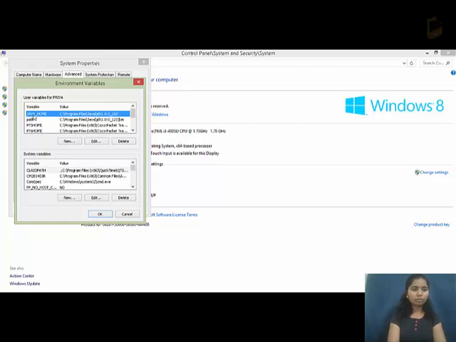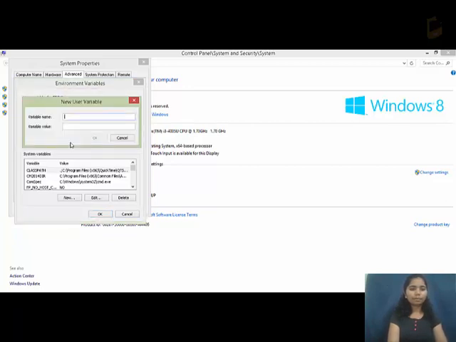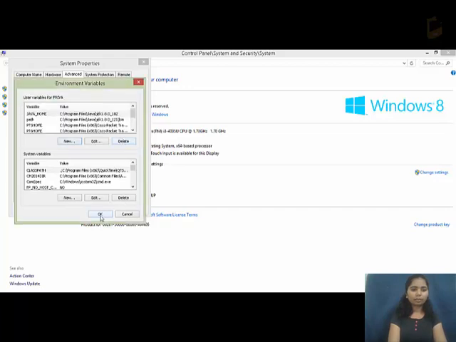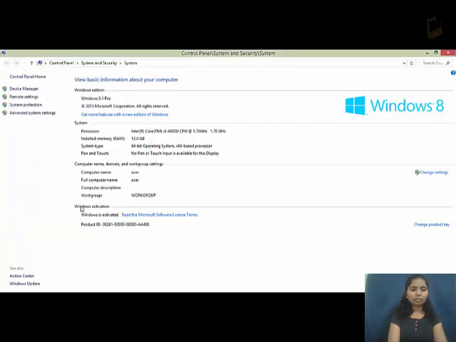For that, first you have to click on the new button, then set a name, whatever you want to give, then paste the variable value, that is the path we copied from our Program Files Java folder. Then click on OK. Here your Java path is set now.